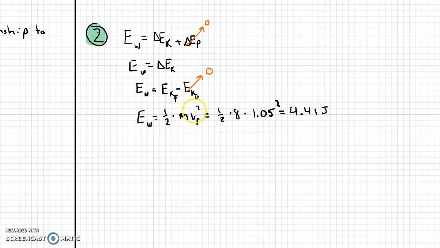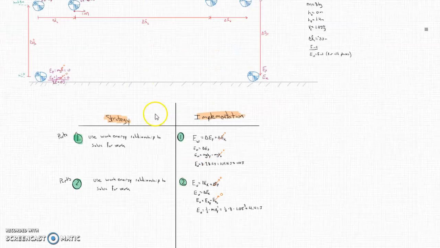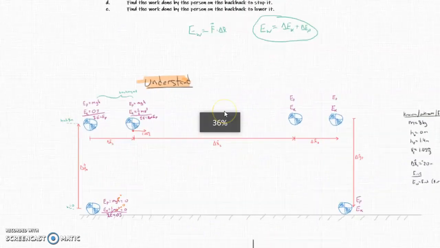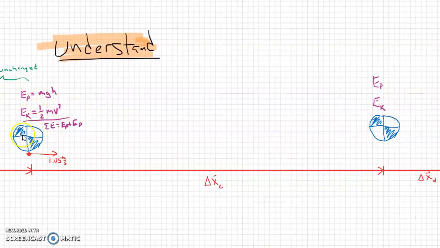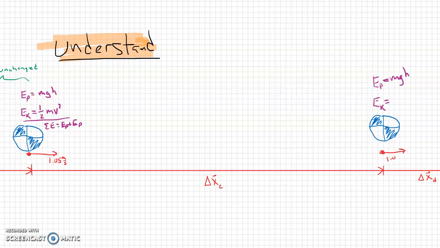Okay, let's look at the third phase, which is where the backpack is moved at a constant speed across the floor. So basically, what we're going to look at here is between right here where the object is moving and right here where the object is moving. And again, we ask ourselves our questions. Is the object raised? Yes, it is. It is above the ground, so it does have potential energy. Is it moving? The backpack is still moving at this point in time, so it has a velocity of 1.05 meters per second. And so therefore, it does have kinetic energy, 1/2 mv squared.